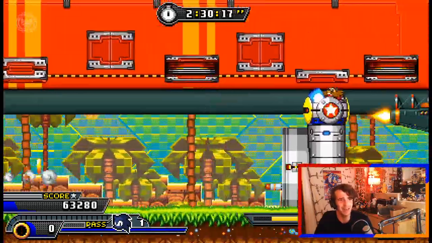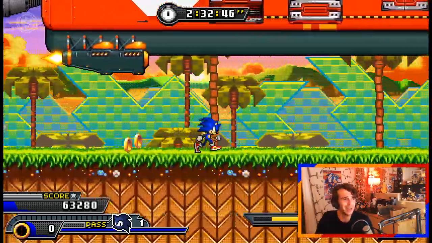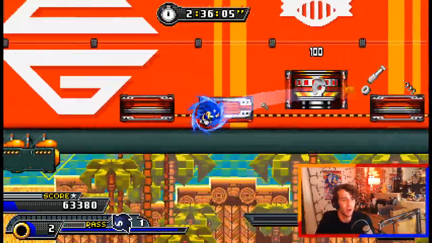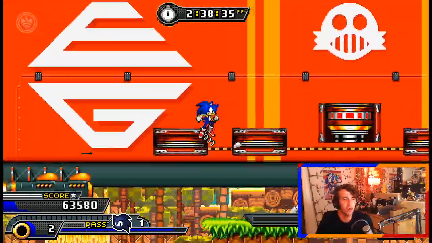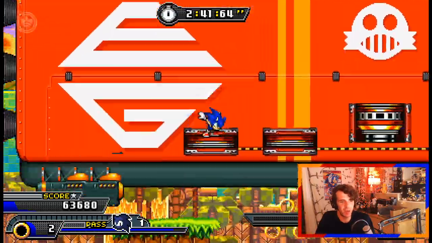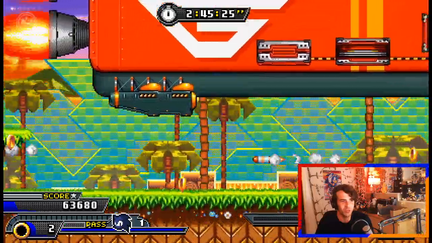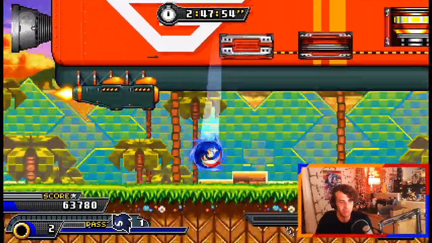Homing attack, homing attack, homing attack! Did I even hit him? I didn't hear the sound. Oh, we hit him once at least. The boss has so much health. Oh my goodness. Okay, never mind. I take back everything I said. The boss has way too much health considering I have to take down generators just to hit him a few times.